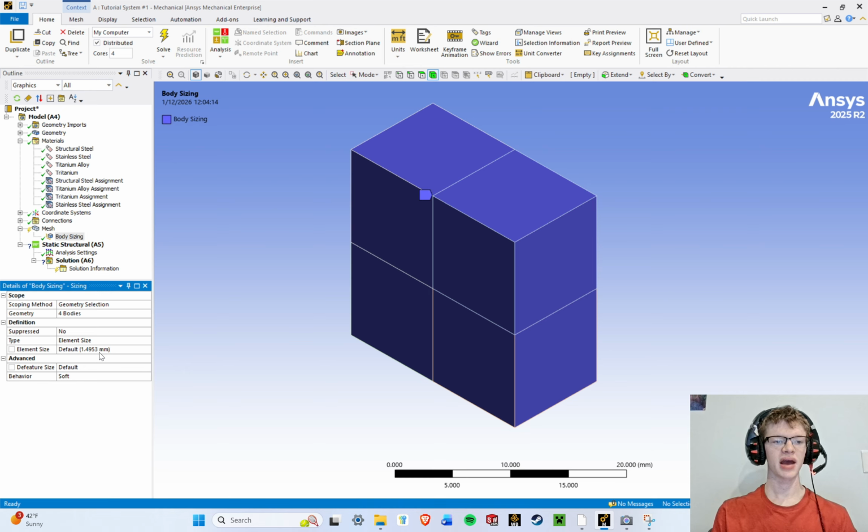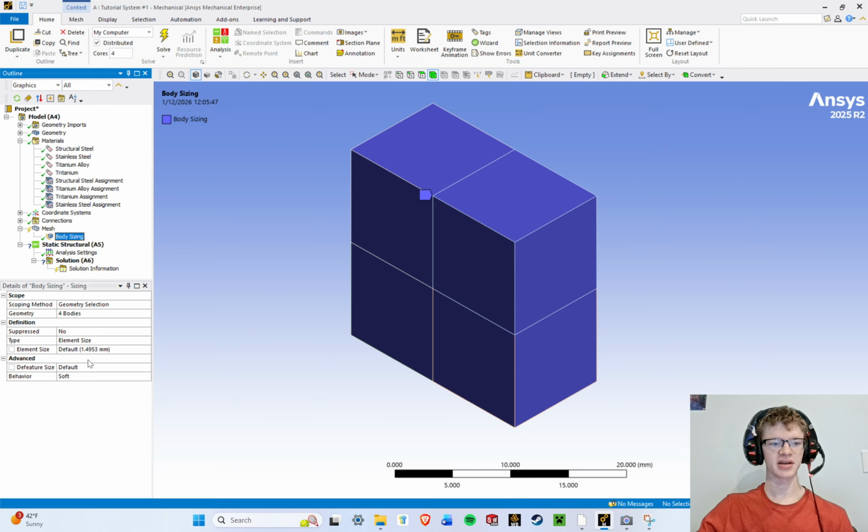So find an element sizing that works to where if you go smaller than that, the results do not change when you run the simulation. And then just use that sizing and that's fine. But realize that meshing can get a lot more complicated, and simply using a smaller mesh sizing is not the essential solution to the problem, but it's good enough for what we're doing right now.